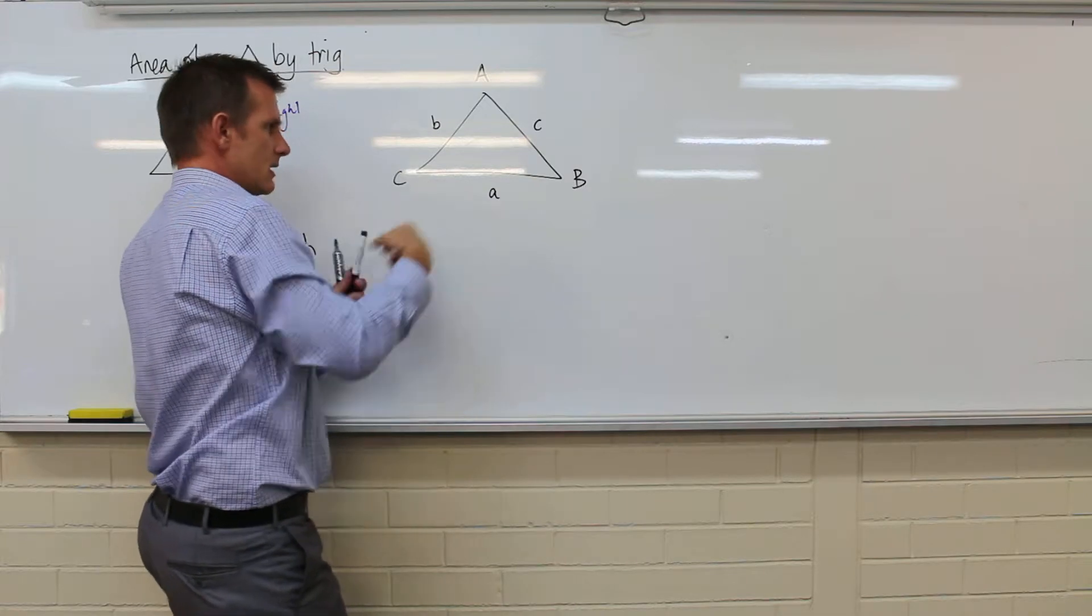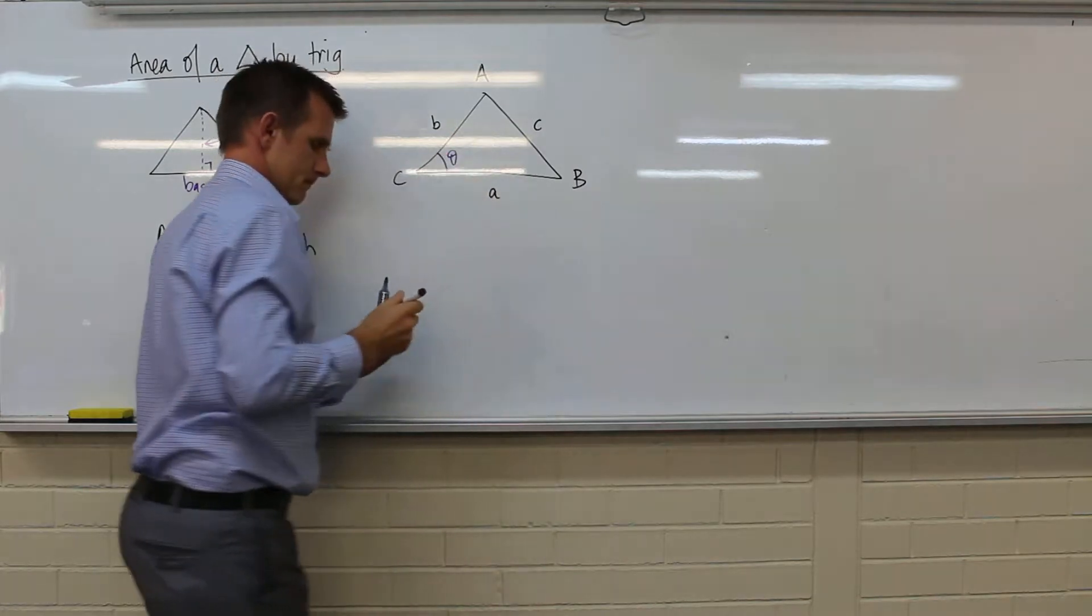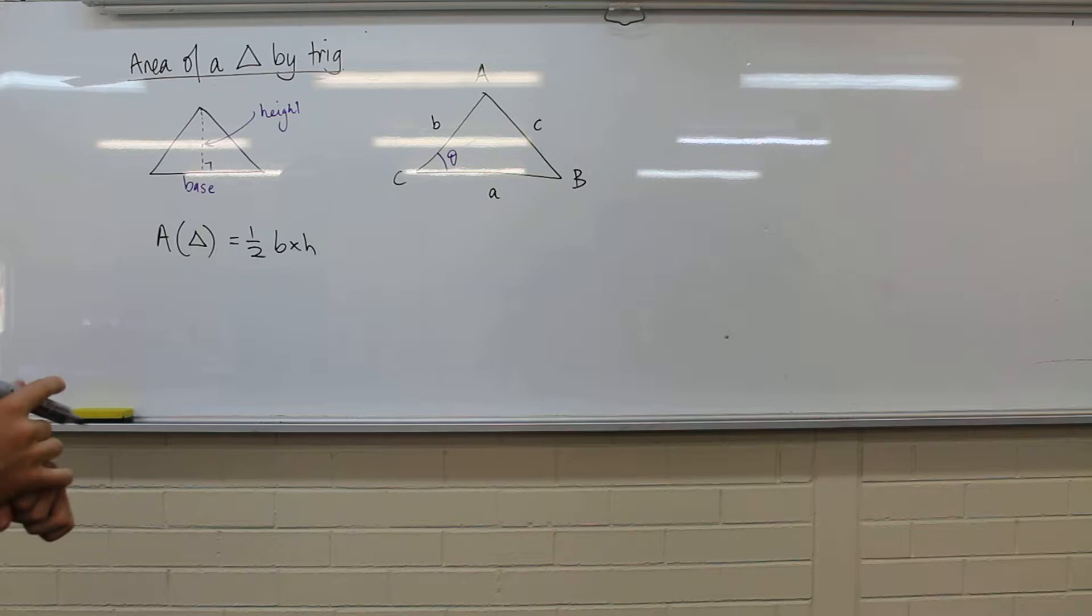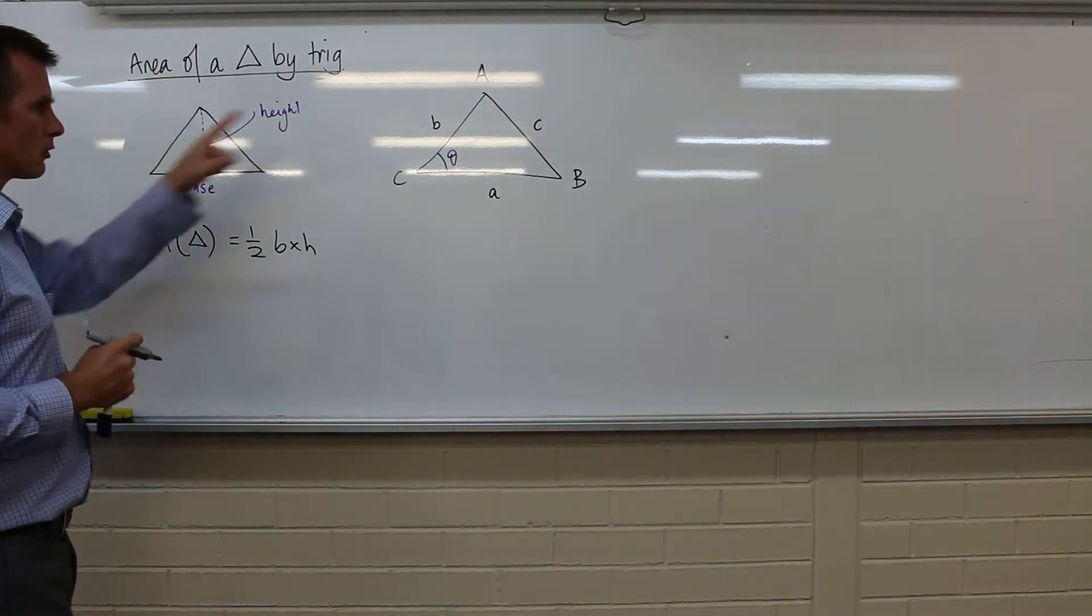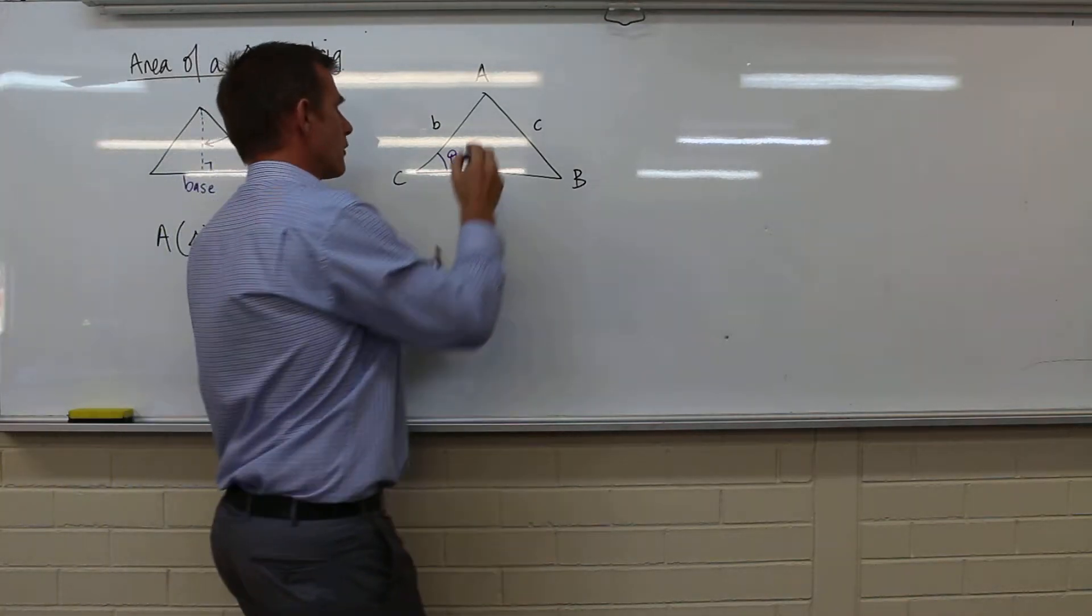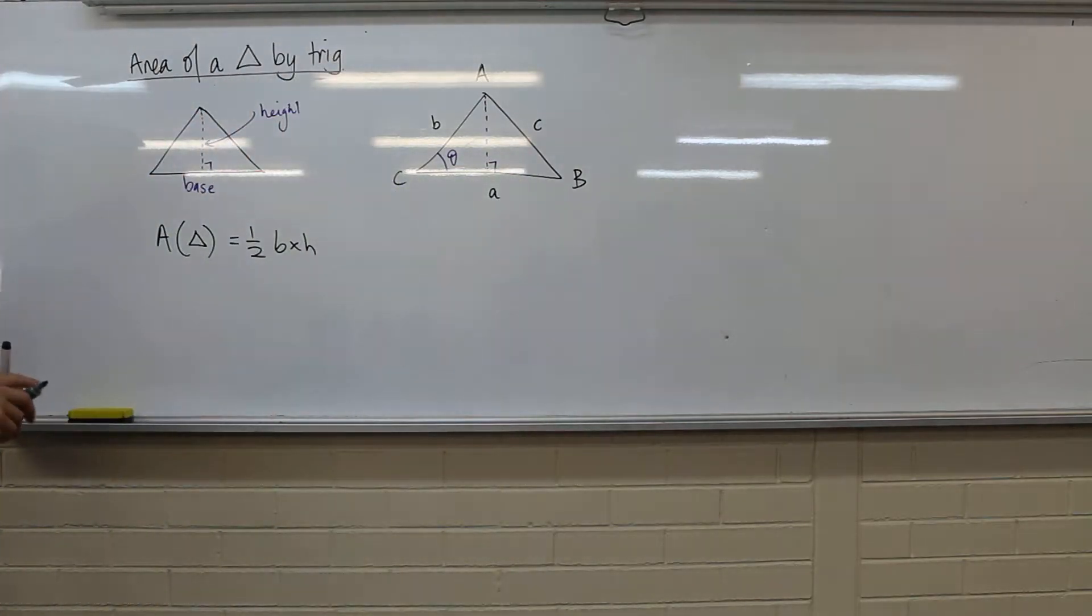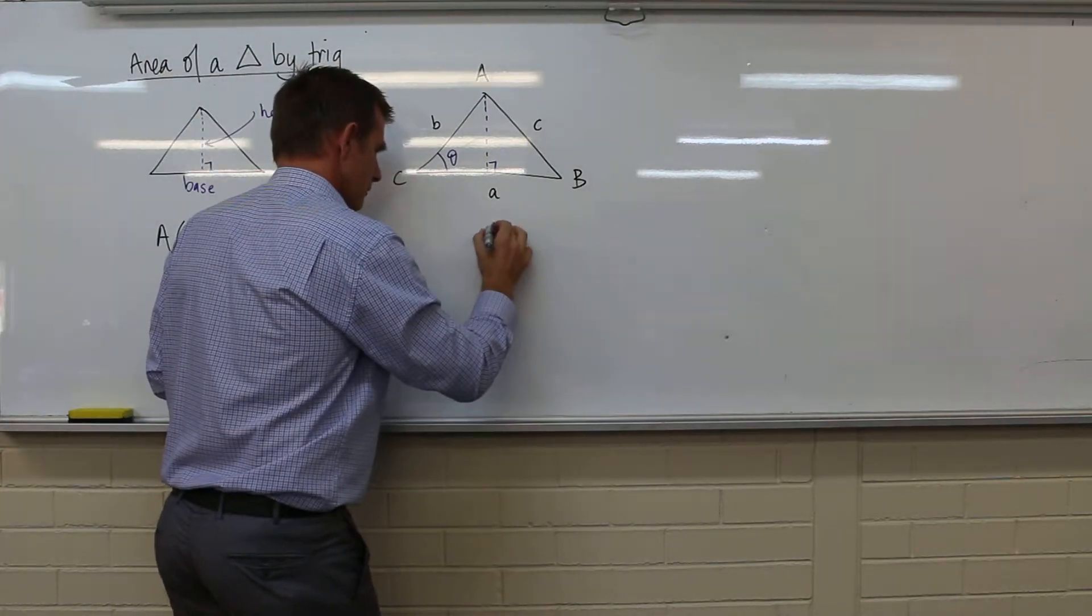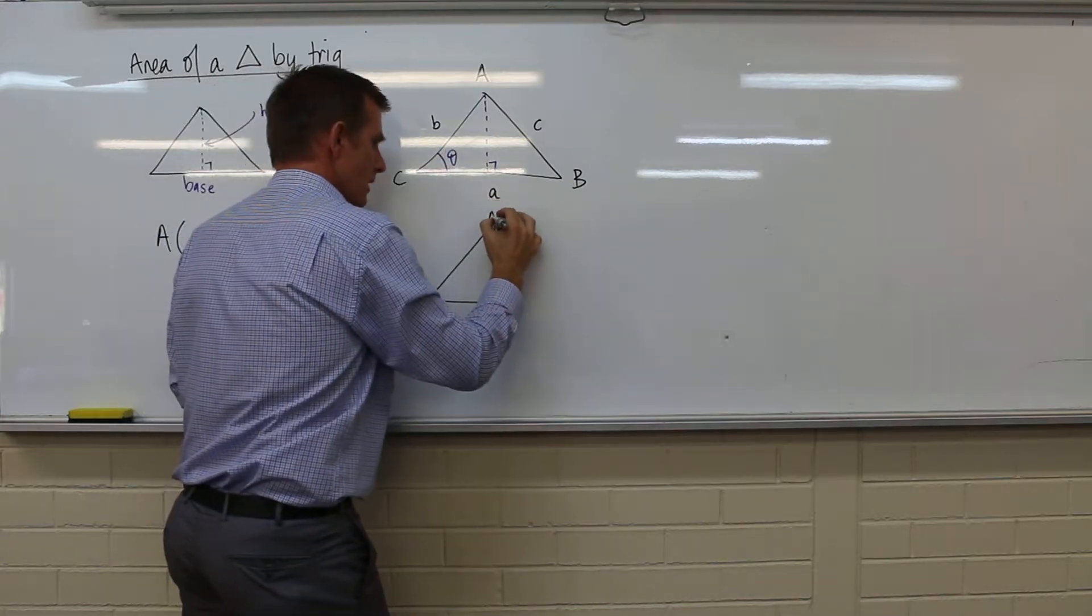Now here where the angle C is, I want you to just put a little marker there that we're using that angle and call that one theta, doesn't matter what you call it, but call that theta. Now what I want to do is I want to use this formula here, so I'm going to draw the perpendicular just so I've got it in there. And now I want to look at just this half of my triangle.